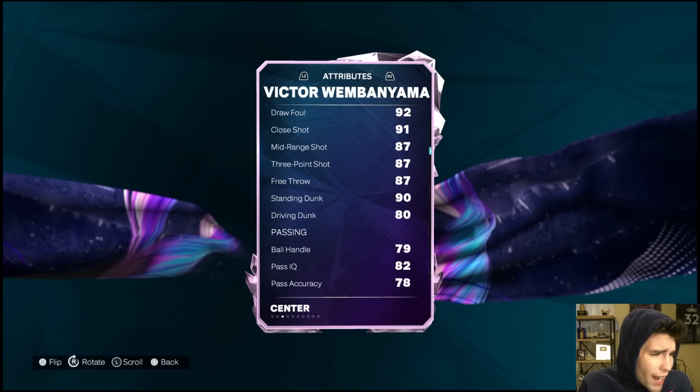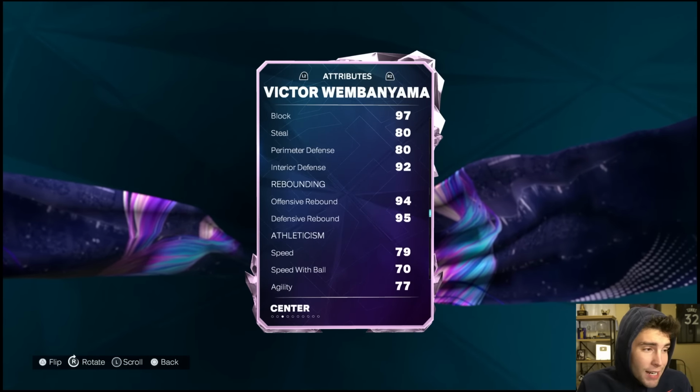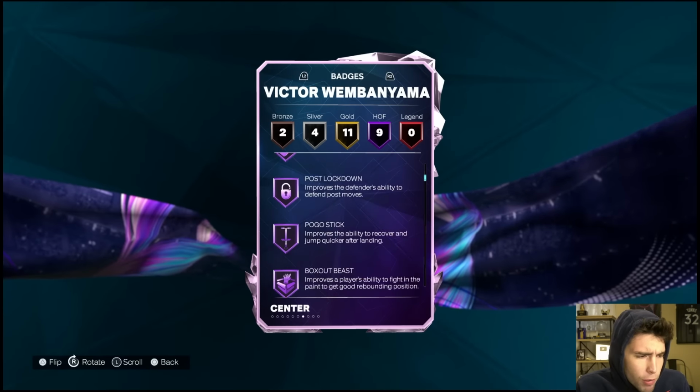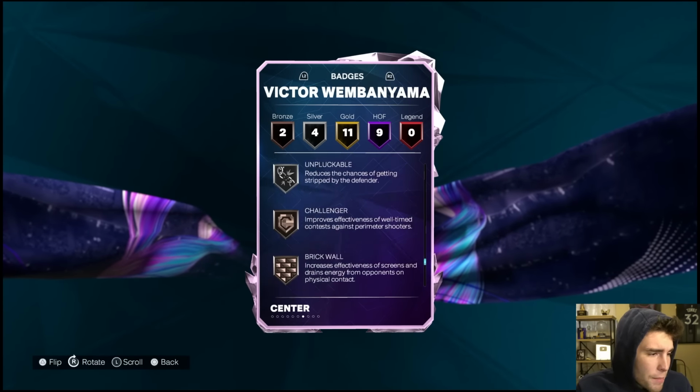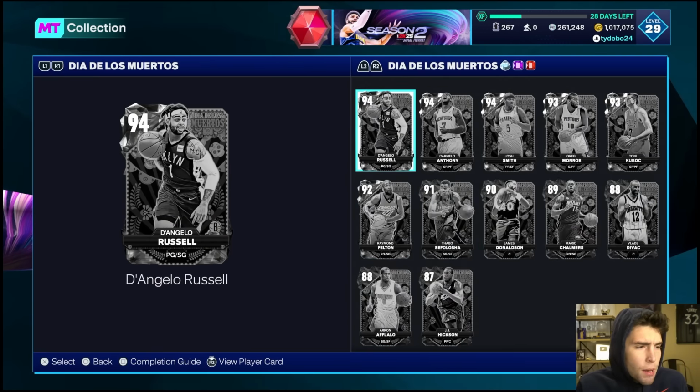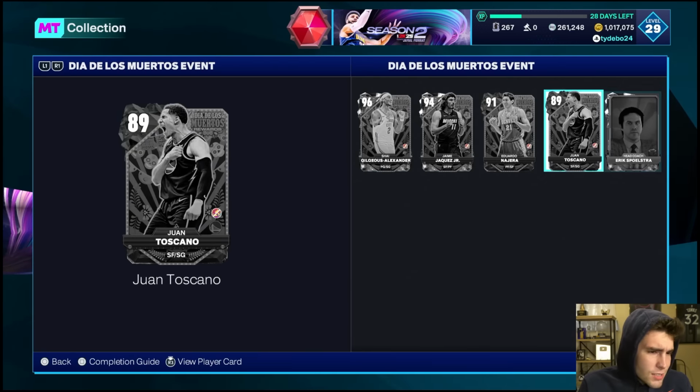Wemby, 7'4", 87 three-ball. Y'all see how many he knocked down last night? He was going crazy. 97 block, 92 interior, good rebounder. Wish his speed was a little bit higher. I like Wemby. I don't know how much better than D-Robbie he's going to be, though. I do think he's going to be the best card in the game, but I don't think it's by that much. Now let's talk about these cards.